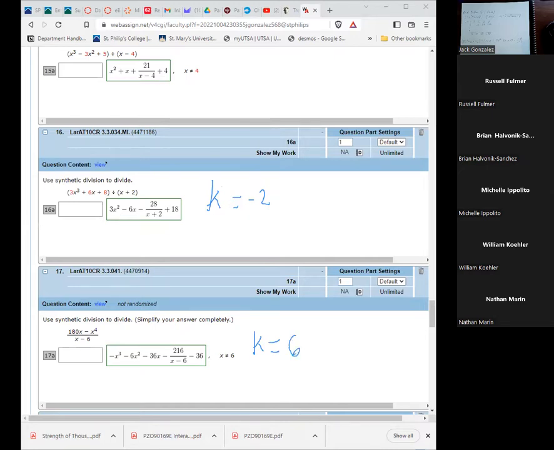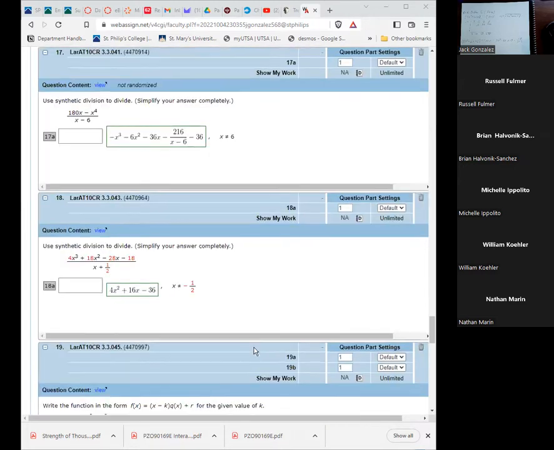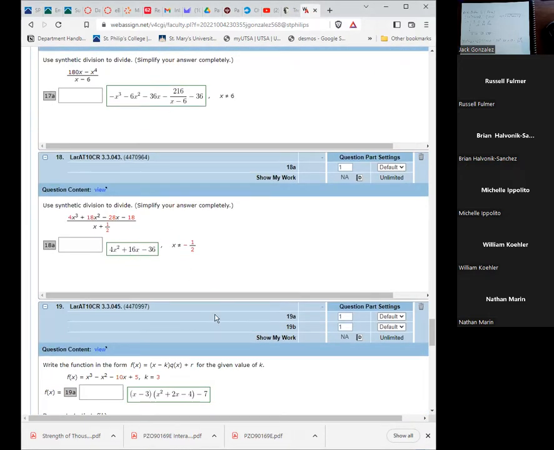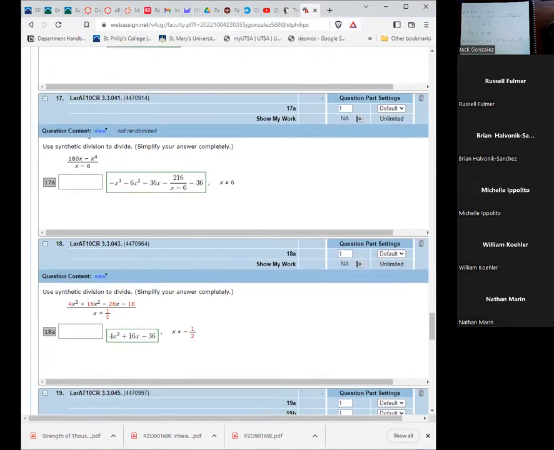Yeah. But on that other one where k equals 3, it's not going to change to -3, right? When it gives it to you. Yeah, exactly. So if it's given, then that's what it is. Okay. When you choose the k, that's when you may have to switch it, right? Because k is based on the opposite of what that factor is down here.